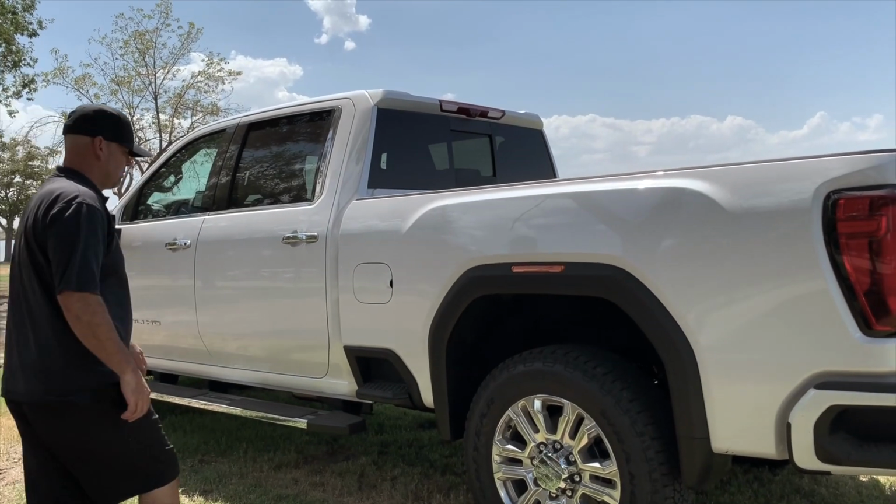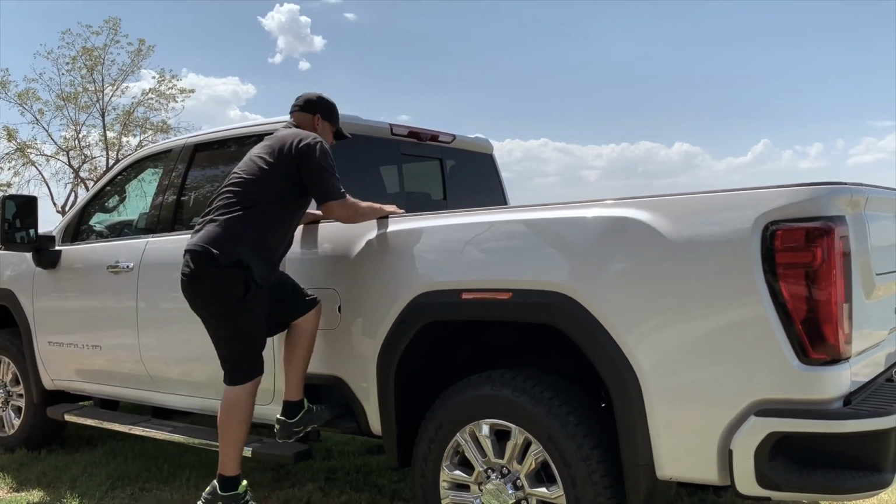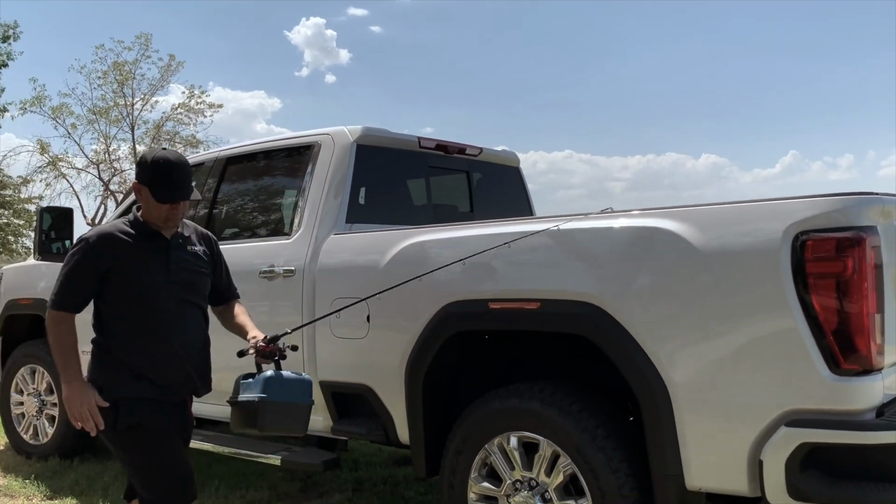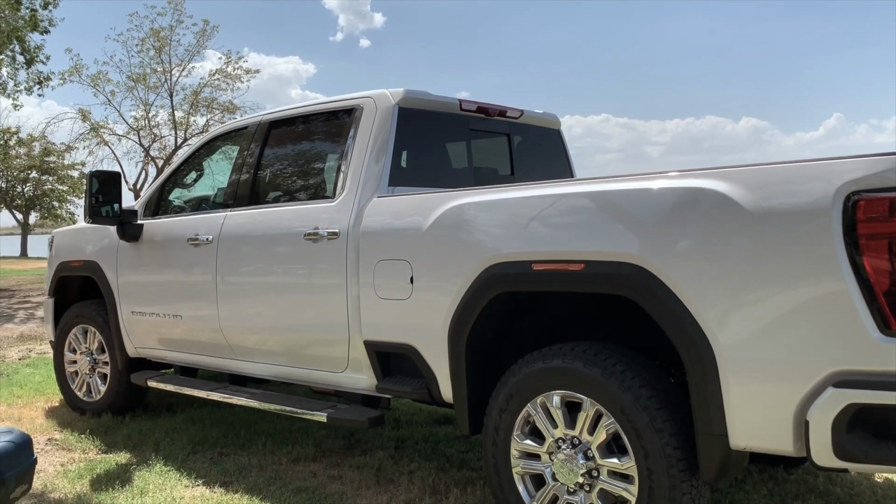And another thing on the truck that shows how big these trucks are is the step on the back of the bed. They've added one because if you didn't have that, because the truck is so tall now, you wouldn't be able to get in the back of your truck. If you were a contractor and you had your tools, or you're a fabricator and you have to get to stuff, you'd be hard pressed to get in there because the top of the bed is so much taller.